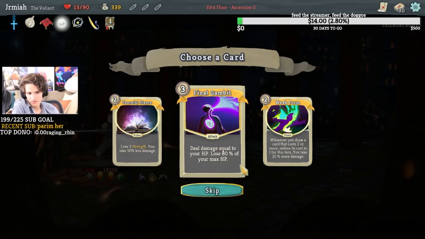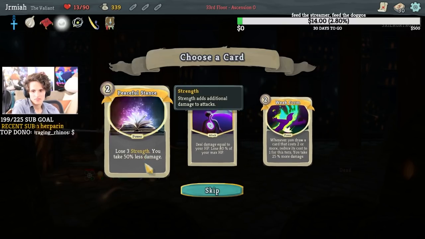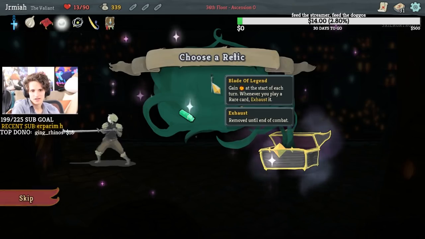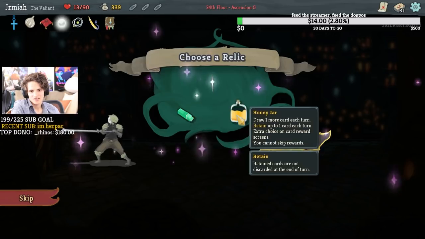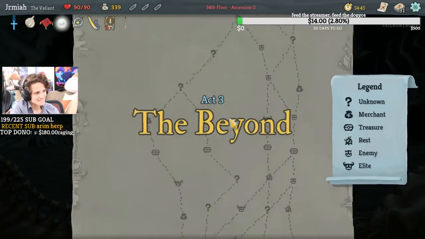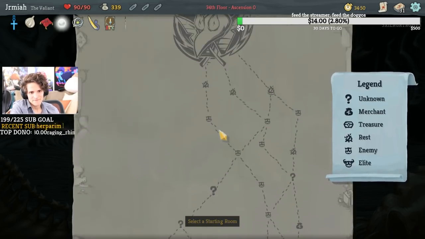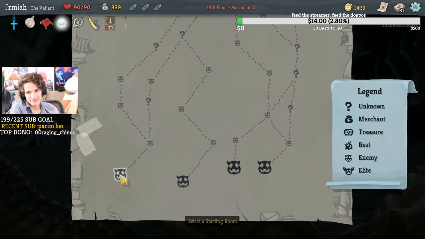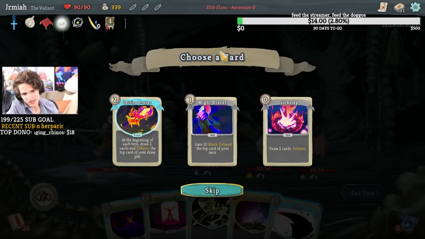Did they expect me to heal that back up? That's weird. Gain energy at the start of each turn whenever you play a rare card exhausted. Yeah, I'll take it. I need energy. That's great. When they say final gambit, they mean it's the last card you play in the whole run as the final boss. Because how did they expect you to heal that back up? Maybe I'm not seeing some things.